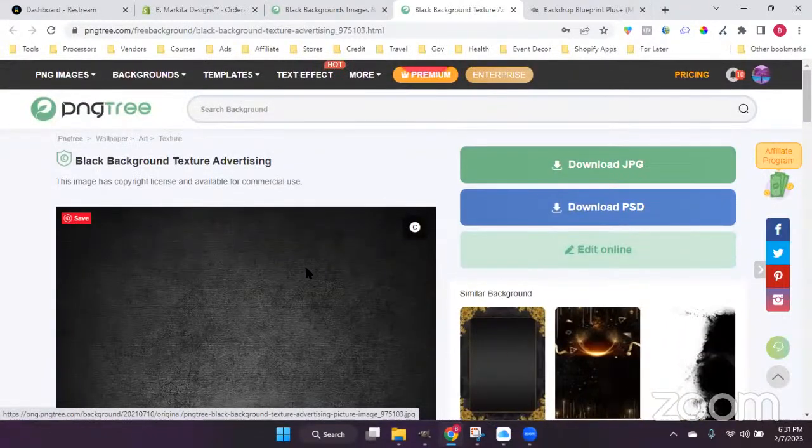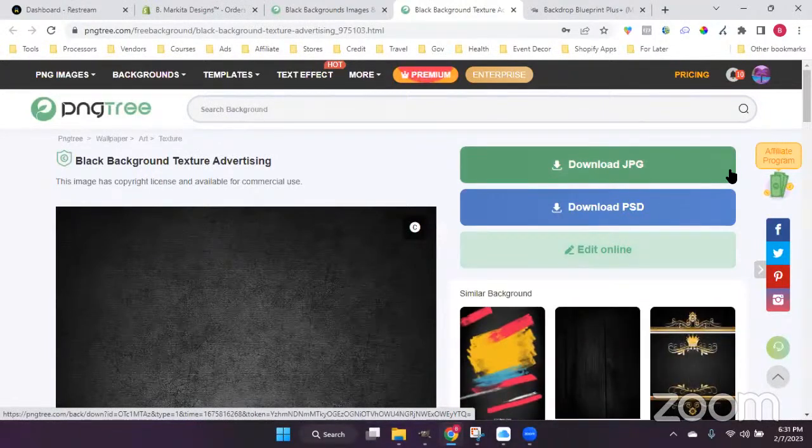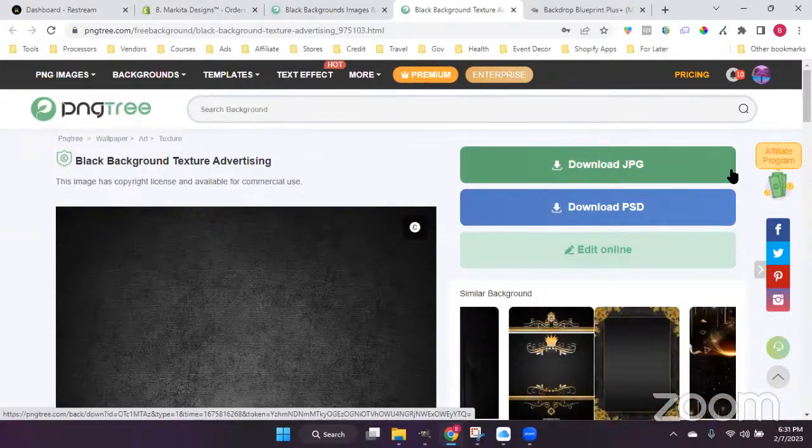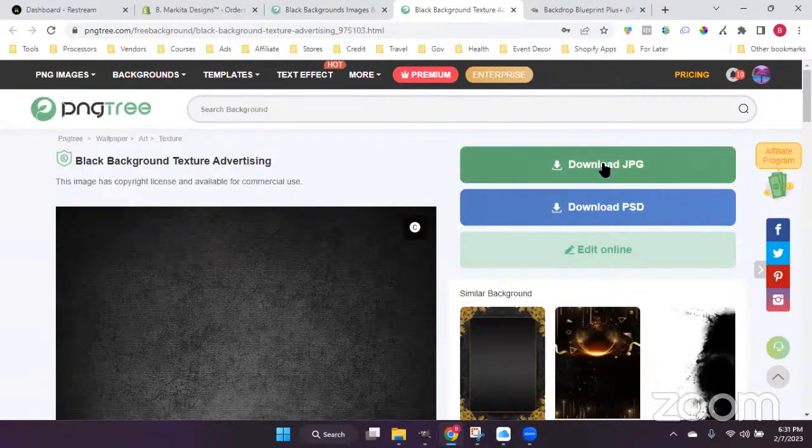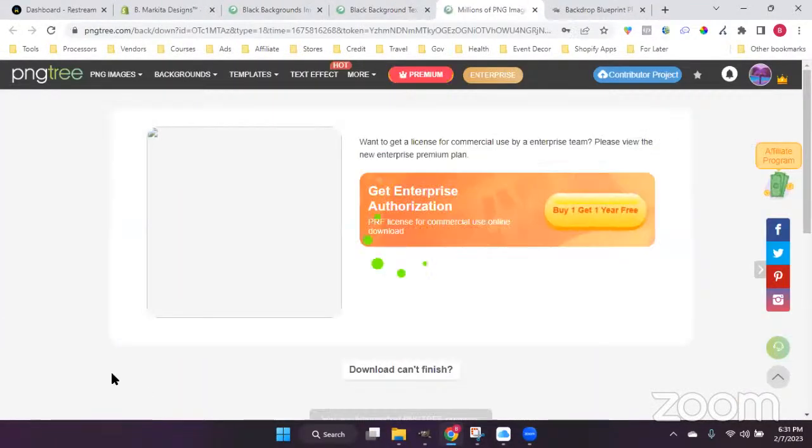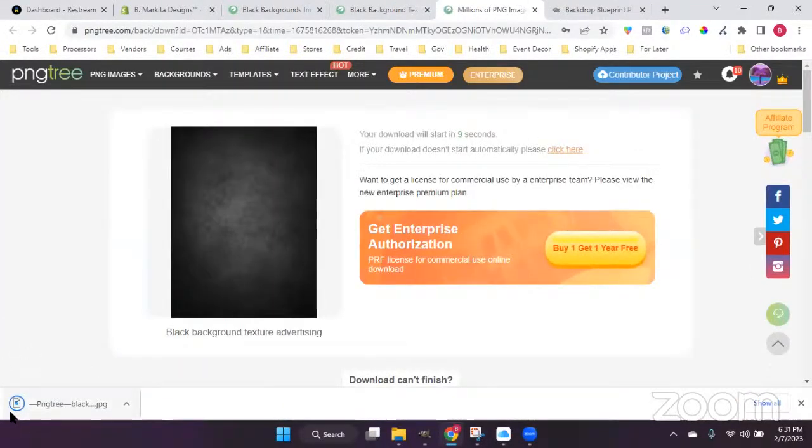Now, most of the backgrounds are JPG files versus PNG, so it's just a little more compressed. It's a smaller file. Download. And then you'll see in this bottom left corner where it's downloading. And it downloaded pretty quickly.